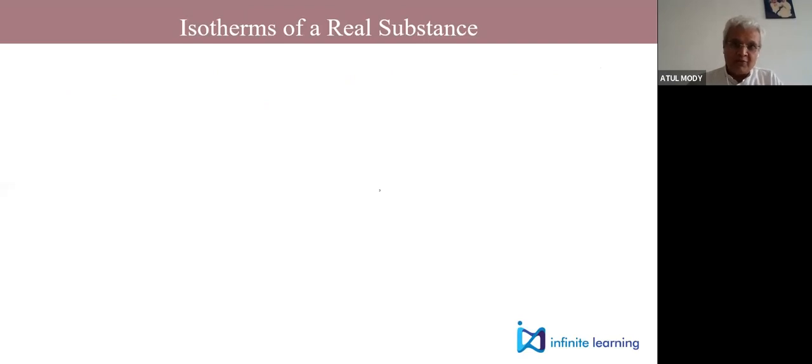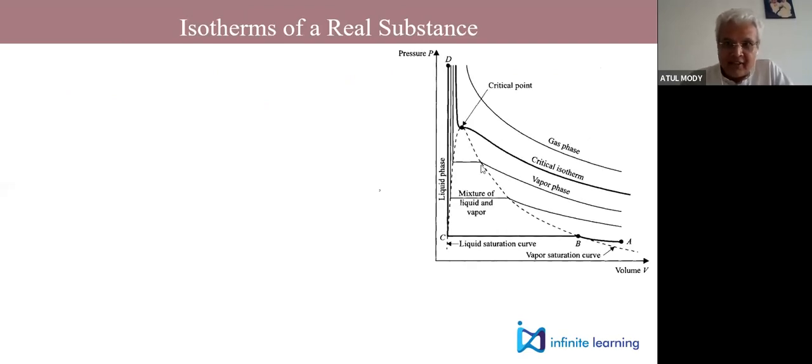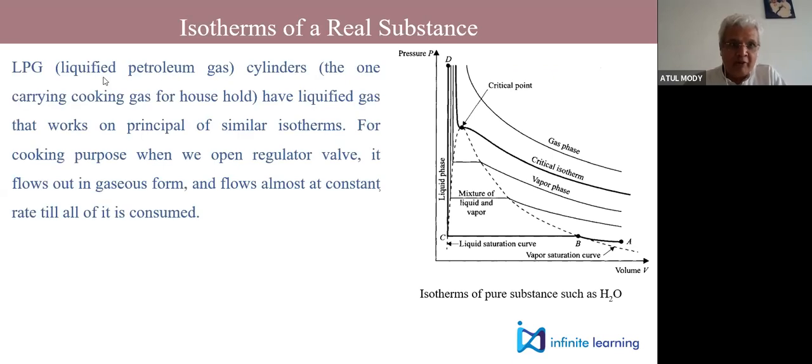Now, when we talk about problems, does it have to be numerical? Then you see, this is of course 11, 12 standard. You look at these isotherms. These are isotherms of a pure substance such as water. And then the question is, your liquid petroleum gas in a cooking gas cylinder also works on the same principle. So one has to explain what part of these isotherms explains the working of that cylinder. There are more intricate questions you can ask, but it does not have to be mathematical.